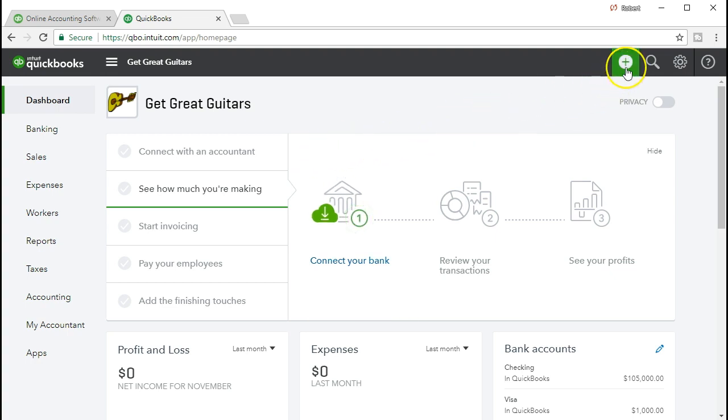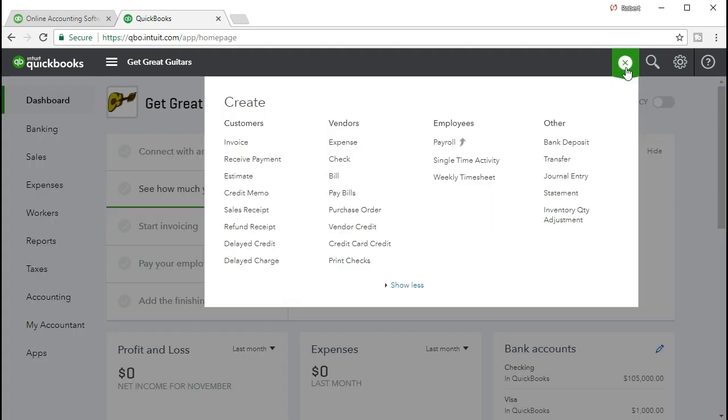So we're going to go through this process now. This is basically the end process where we're making the deposit. We're going to the bank at the end of the day, and we're going to deposit this money that we've got during the day. So we're going to go through here. We've got the normal transactions and this little plus icon. We have the customers, the vendors, and the employees, and the other. And we want to be in the banking system.